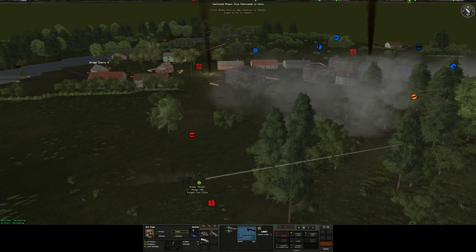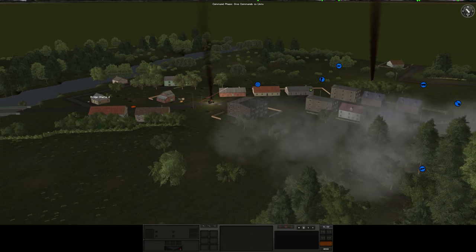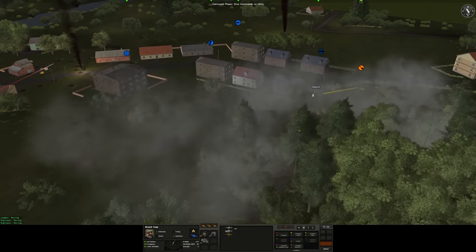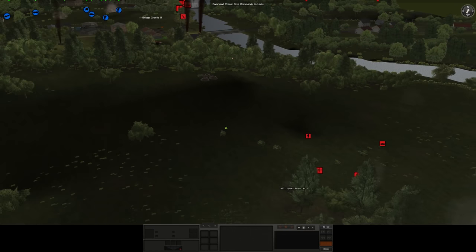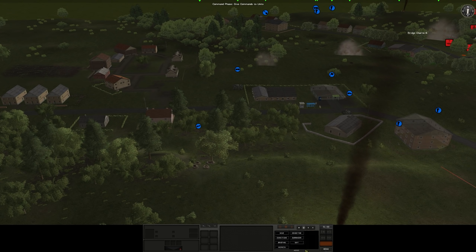Can they see this guy? Target too close. Fair enough. Target out of sight. Okay, fair enough. AT-4s, any? No, just breaching charges. These guys need to get that last AT-4 from this one. And then... Okay, so it's 520... It's 519.